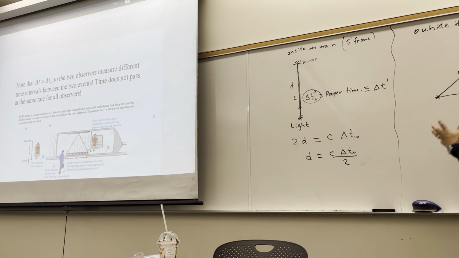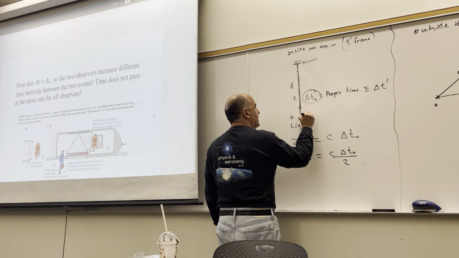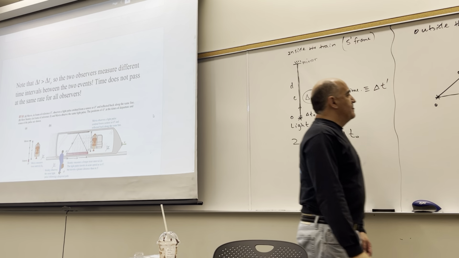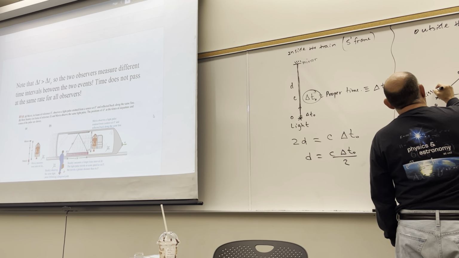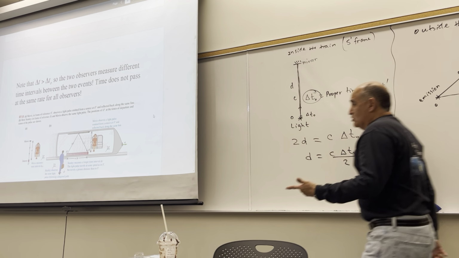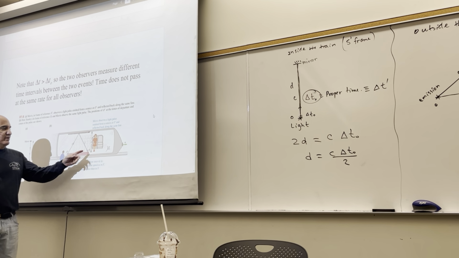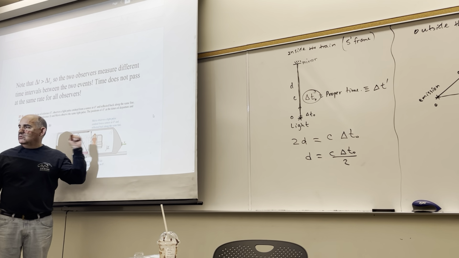Now, in this person's frame of reference, t is equal to 0 over here, and the light comes back at a time delta t. So in this frame of reference, it was emitted at t equal to 0, and the light came back at delta t sub 0. So this is the emission of the light, and this is the reception of the light, or getting the light coming back. Now, to this person, the whole train with the laser pointer, the mirror, and everyone is moving at a constant speed, u to the right.